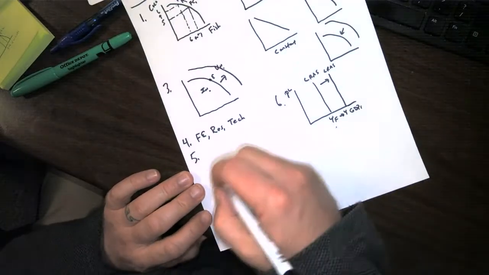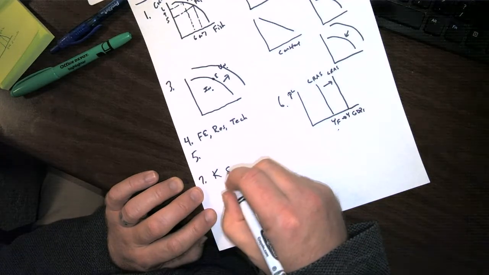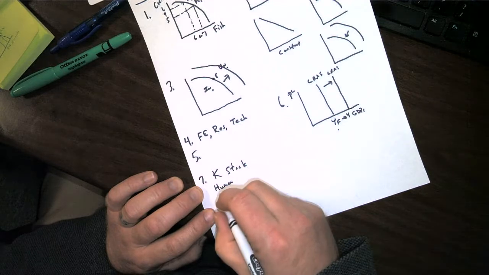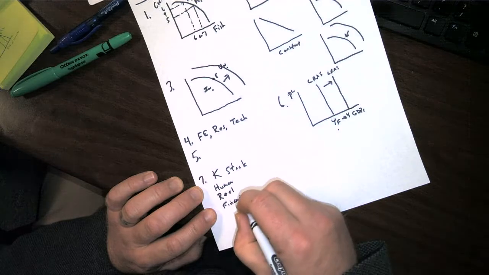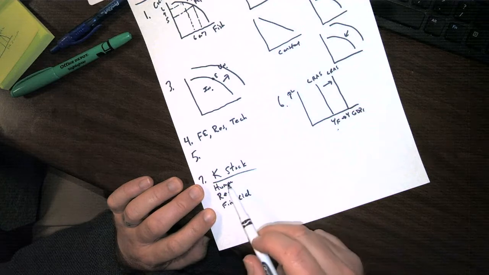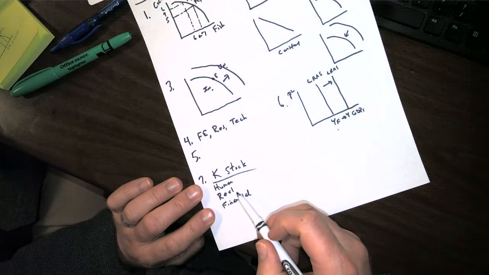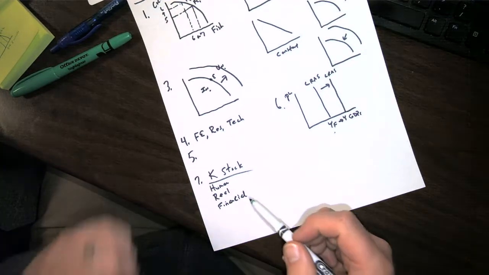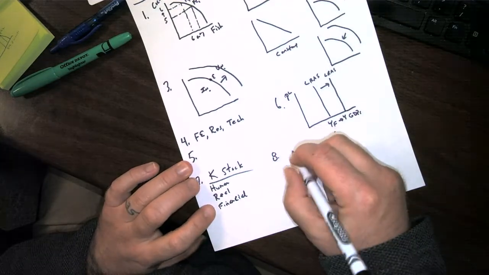Now, capital stock for number 7. What are our 3 parts? We got human, real, and financial. So human capital is our skills and our abilities in human. Our real capital is our tools, our machines. Our financial capital is our money we use to buy our tools and machines. Okay.